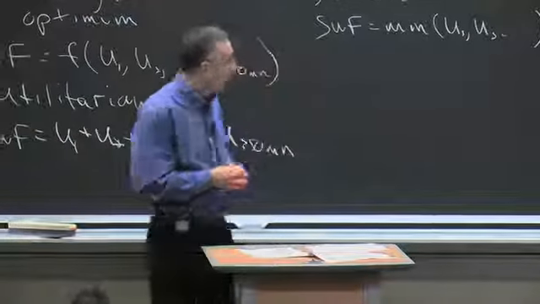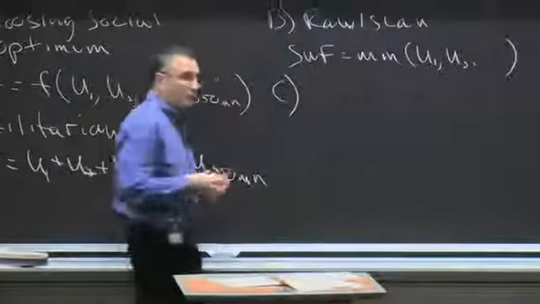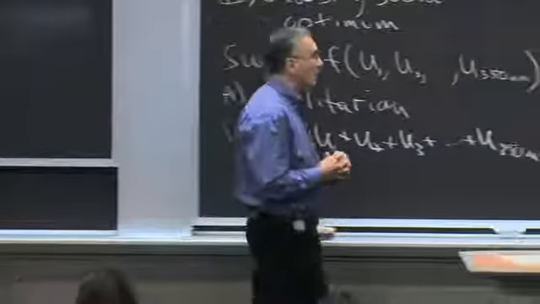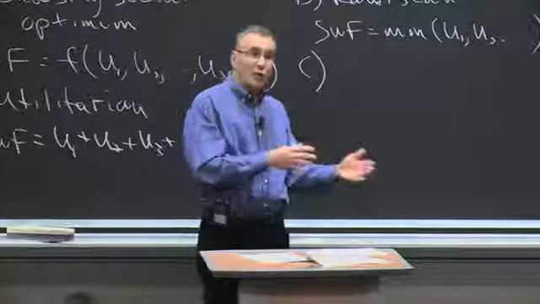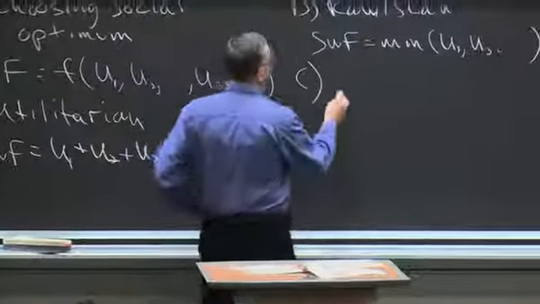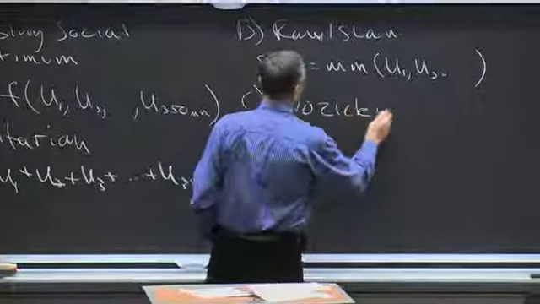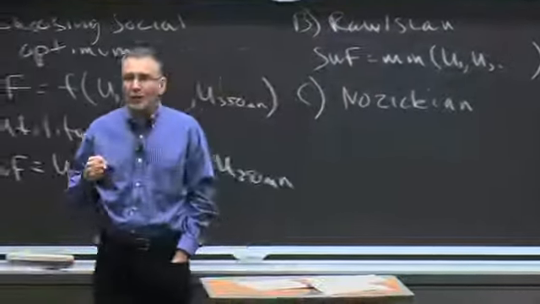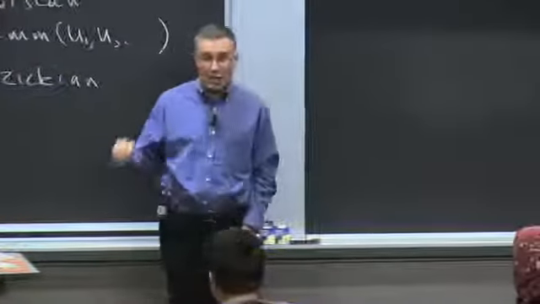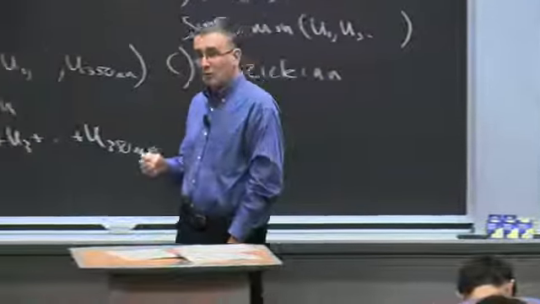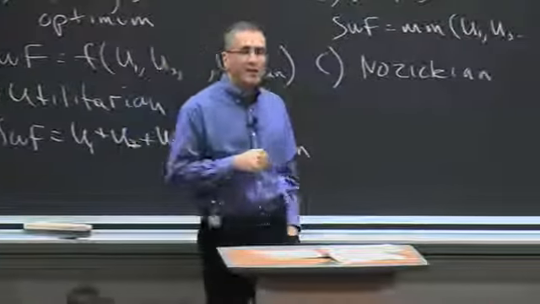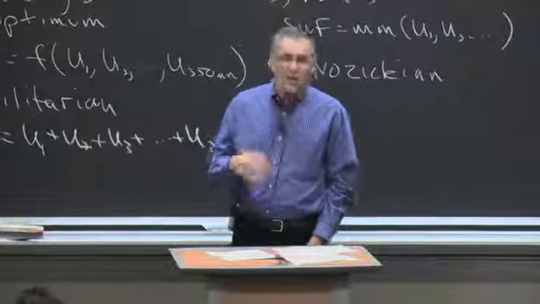Now there's two other views which are harder to write down mathematically, at least in the context of 1401, but are important. Let's take the most conservative extreme. If Rawlsian is the most liberal extreme, the most conservative extreme would be the Nozickian argument. It's not really a social welfare function. His argument is that we should never redistribute income. We should only redistribute opportunities. In other words, once everyone has equal opportunities, then we should just roll the dice and let things lay where they may.